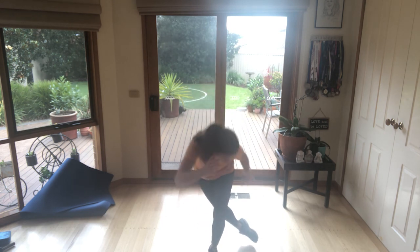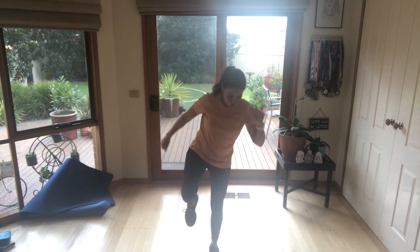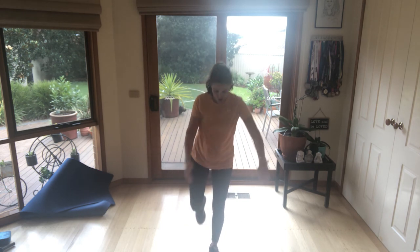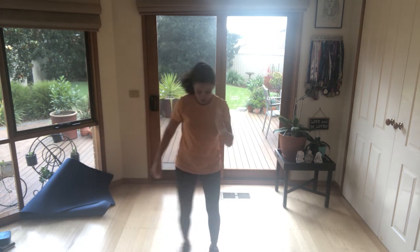Good. If you need to touch down, touch it down. Otherwise, keep it up in the air. Diagonally across. One more. Put it together. Backward stepping lunge. Go. Four. Three. Two. Out to the side. Go. Out. Come back. Out. Come back. Come on, really push.